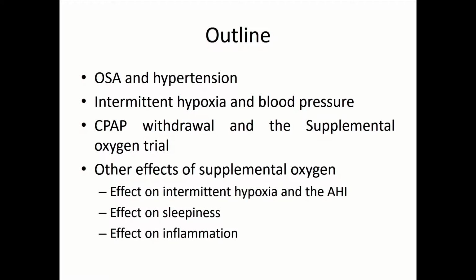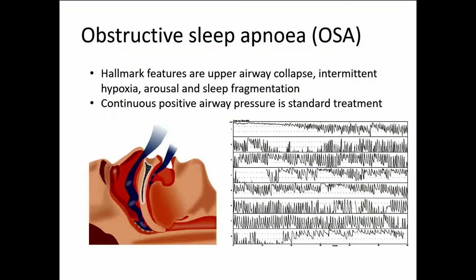After this, I'm going to talk about some of the other potential sequelae of intermittent hypoxia and obstructive sleep apnea, looking at the effects of giving oxygen in this situation on the severity of sleep apnea measured by the apnea-hypopnea index, the effect on sleepiness, and finally a little bit of data about inflammation and intermittent hypoxia.